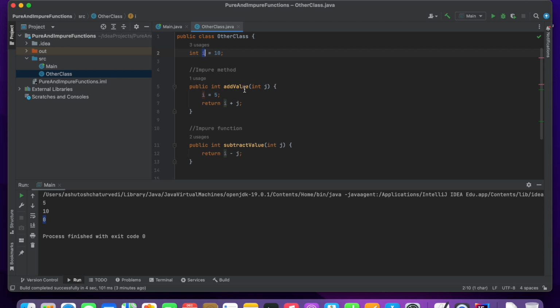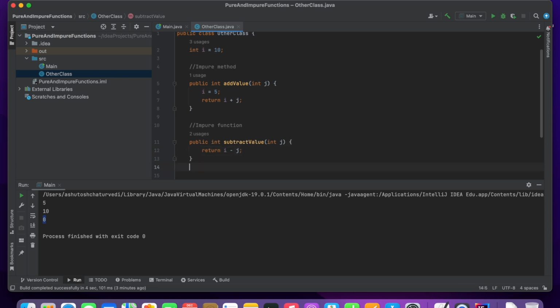So in this method, it is changing the state of an object, and in this method, the functioning of this method is dependent on the state of this object. So these are the impure functions, right?